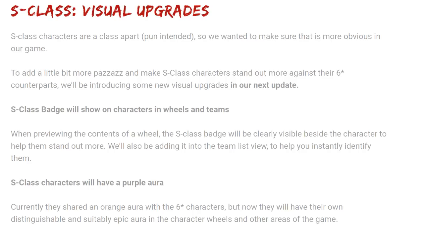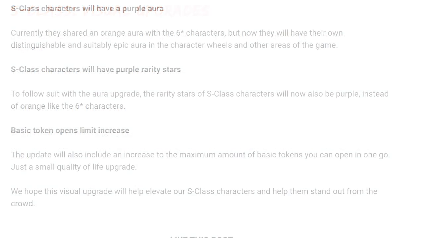The next part says S-Class characters will have a purple aura. Currently, they share an orange aura with the 6-star characters, but now they will have their own distinguishable and suitable epic aura in the character wheels and other areas of the game. I'll show you this in a moment once we read through this entire post, but it is very purple. The next part says S-Class characters will have purple rarity stars. To follow suit with the aura upgrade, the rarity stars of S-Class characters will now also be purple instead of orange like the 6-star characters.